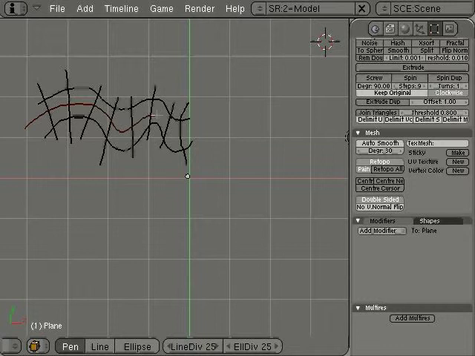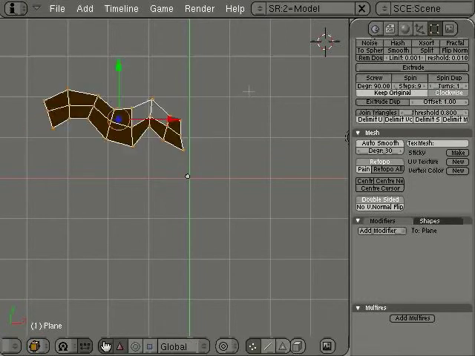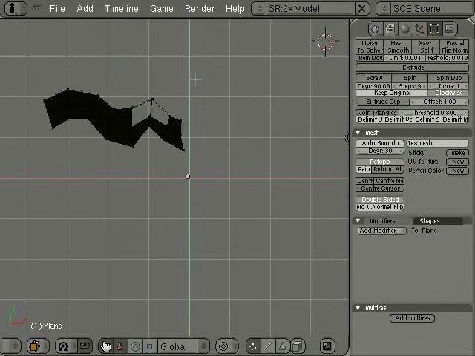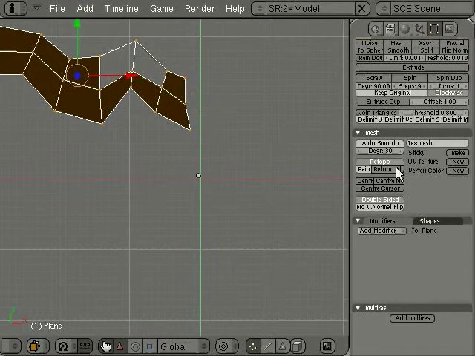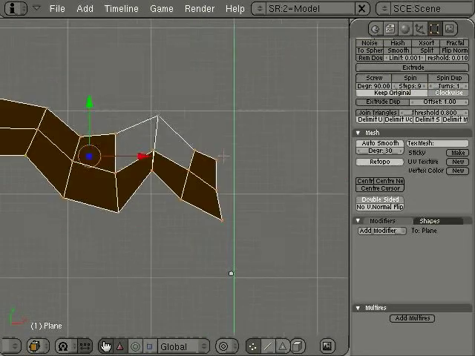And I think I want a little bit more stuff in the middle, so I'm just going to draw one more line. And then I'll hit Enter to drop the lines. And we have polygons. Now, as you can see, there's some errors here. I'm going to zoom in and see what happened. Turn Retopo off when you're doing edits that don't require it.